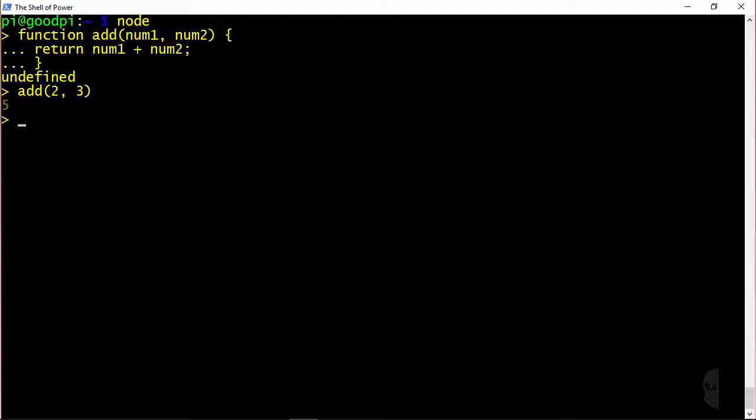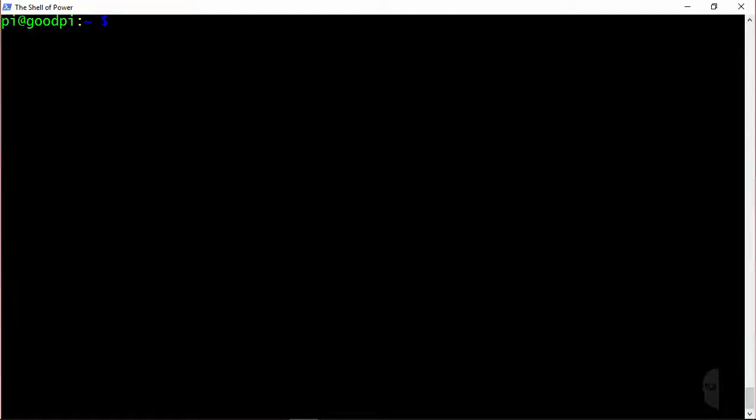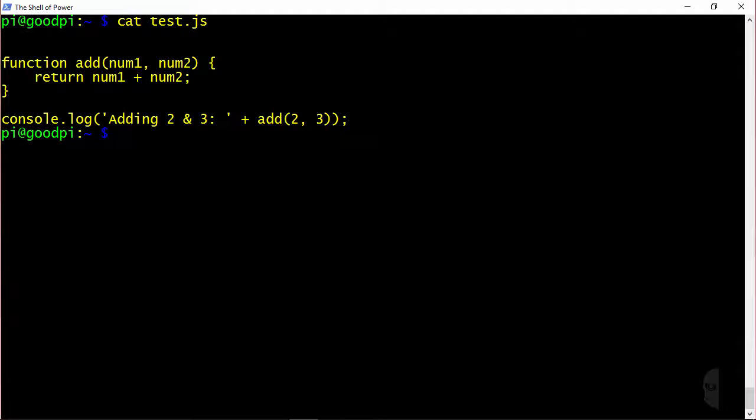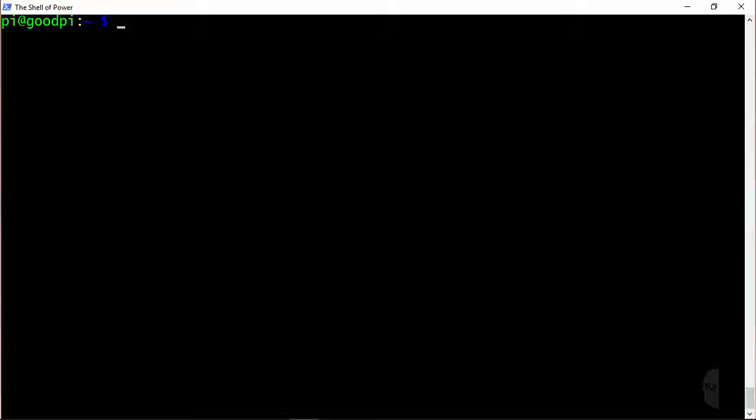The other way to use Node is to feed JavaScript files directly to the application to execute. Now I've created a simple demo file here in the home directory called test.js, and I can execute the contents of the file by passing the file path to Node as an argument. Now this method is typically the approach you'll take when using Node, but the REPL is handy for cases when you just want to prototype some quick ideas, or when you want to learn different aspects of JavaScript without building out a standalone application.